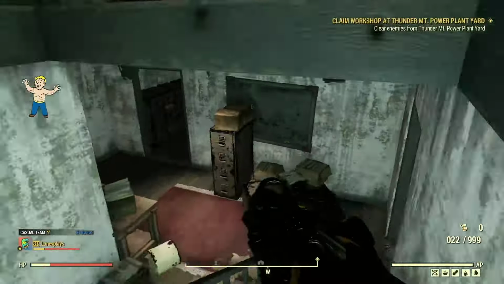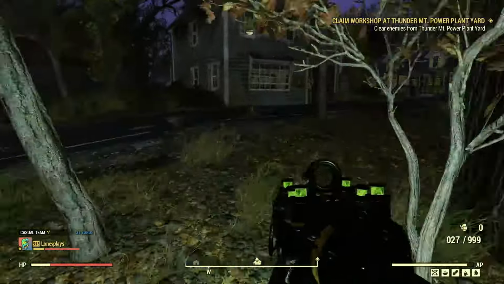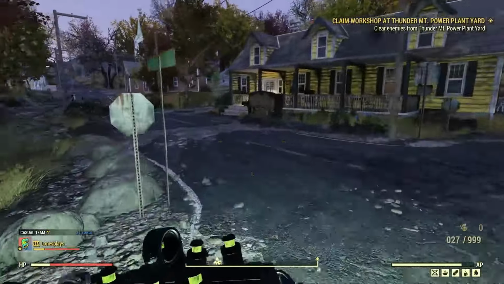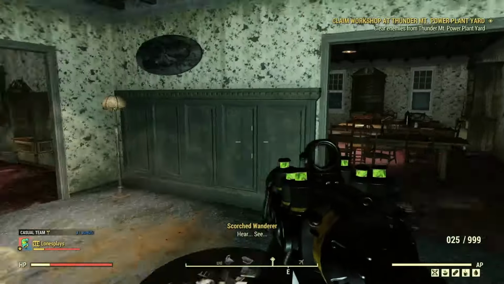I can't hear anything. So if you're downstairs, you can usually hear them upstairs, so you don't have to go check upstairs. If you don't hear anything, don't bother. Don't waste your time. I'm just doing it to show you that there's nothing there. You want to check every building. And I mean every building.